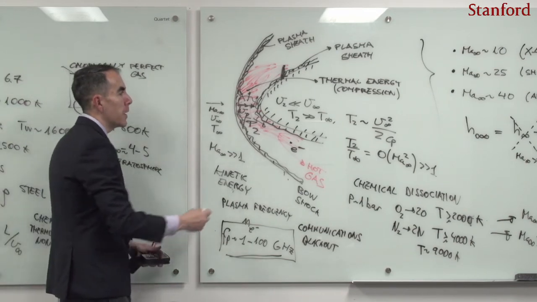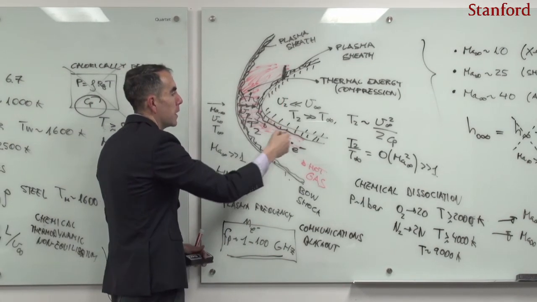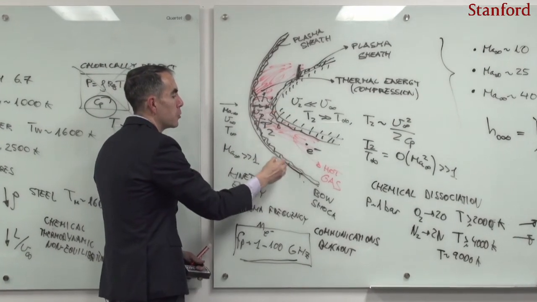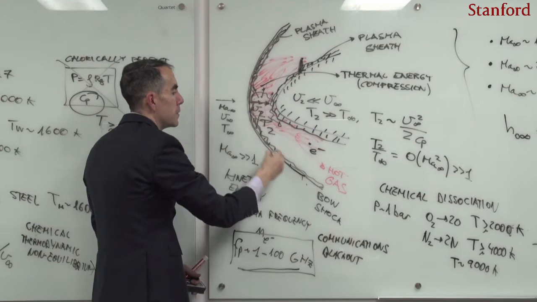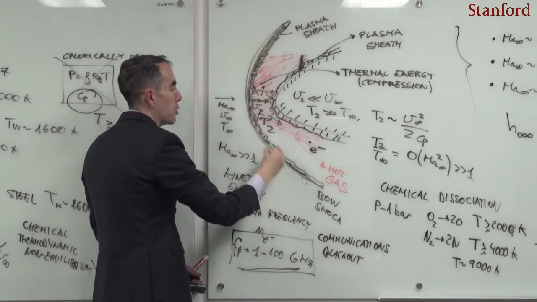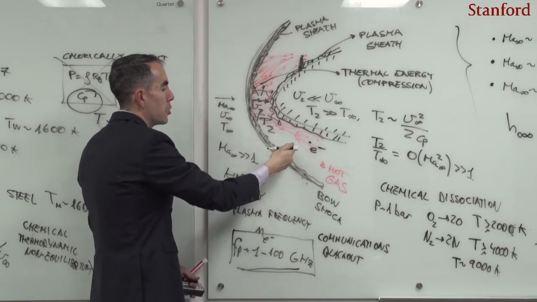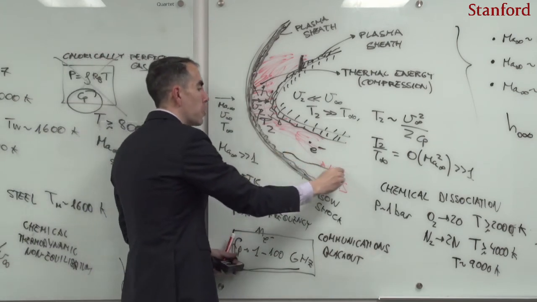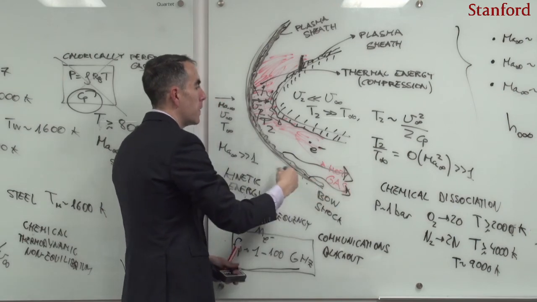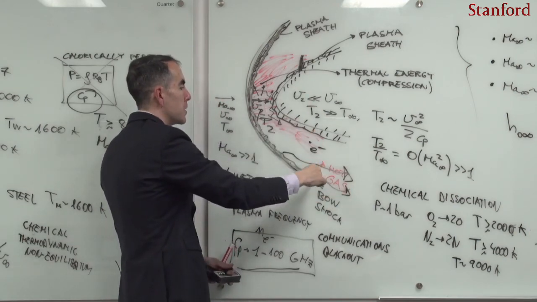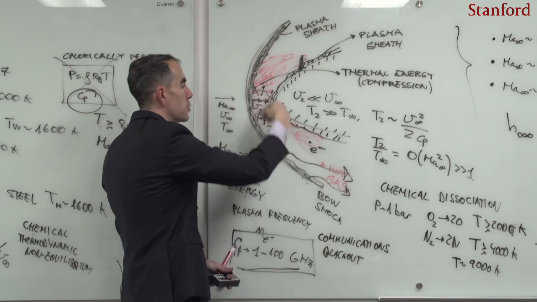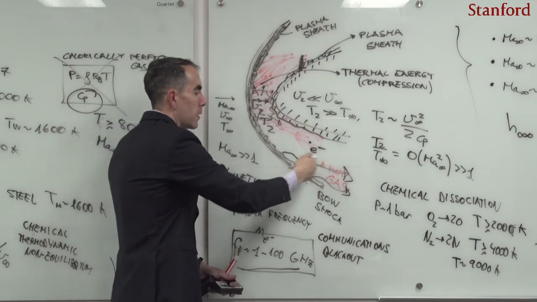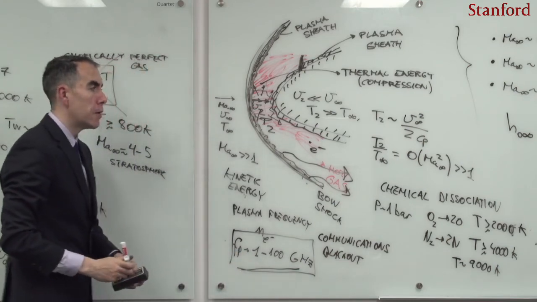The reason why blunter vehicles lead to smaller heat loads is because blunter vehicles lead to stronger shock waves, stronger bow shocks. And these bow shocks are the ones that are going to dissipate most of the heat. And this heat is going to be convected later. So by using a blunt body, what one does is enable heat dissipation across these bow shocks, right? And then the heat will be later convected downstream of the spacecraft.